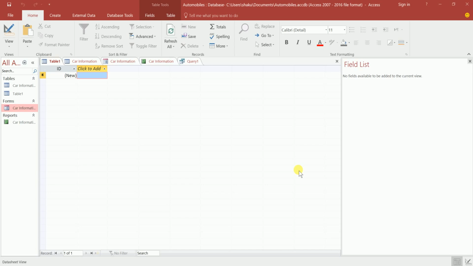Now, what is MS Access? MS Access is basically an RDBMS, Relational Database Management System, and it runs on the Windows operating system, and it was developed by Microsoft. So what is actually the use of a database?